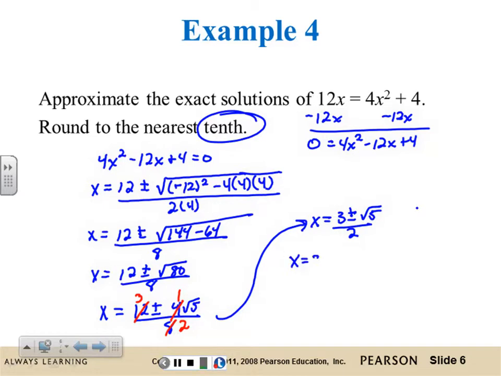So in your calculator, you're going to do 3 plus the square root of 5, and that's going to give you a decimal, and then divide that by 2. And you're also going to do x equals 3 minus the square root of 5 over 2. And so what you're going to have is x is equal to 2.6 and x is equal to 0.4. So you may say, okay, this piece of machinery can range between 2.6 and 0.4. And when you get into calculus, we'll do some things with these numbers called differentials, and that will help you to apply to real world even better.